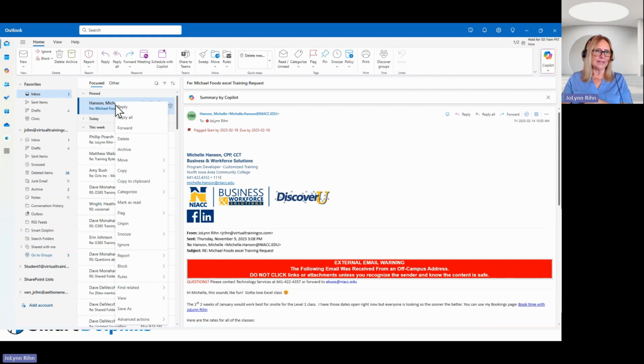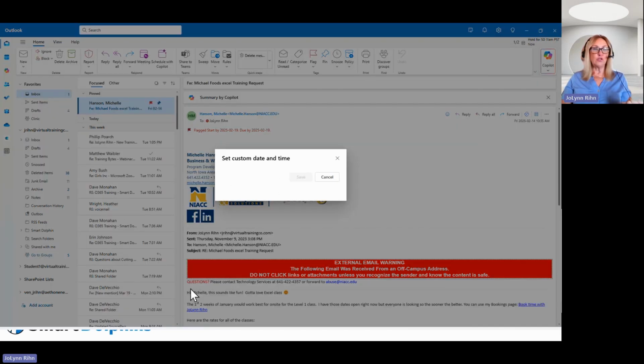If I go back and right-click again, just so you can see a couple of other things, I could pin or unpin from here, but one of the things that we have is called Snooze. What we can do, and this is kind of a Google Mail feature, they've always had snooze, but what this allows us to do here in Outlook is, let's say an email came in, but you're going to be gone for the next 4 hours. You're in meetings, whatever the case is, and you want this message to come back in later. You can snooze it. So we can say we want it to come back later today, this evening, tomorrow, next week, or we can choose a date and a time.